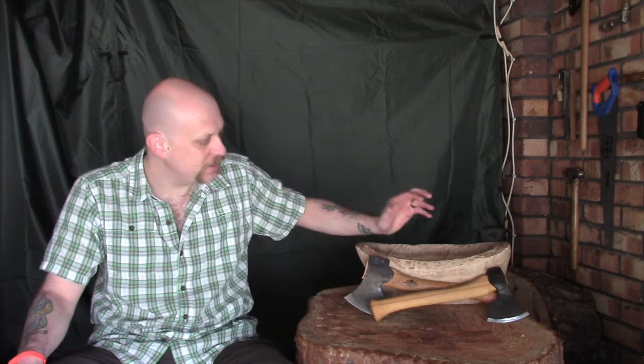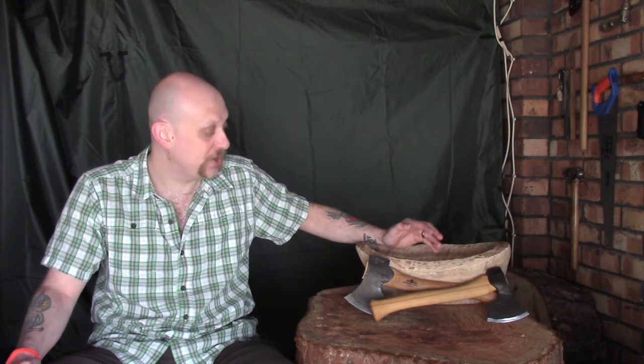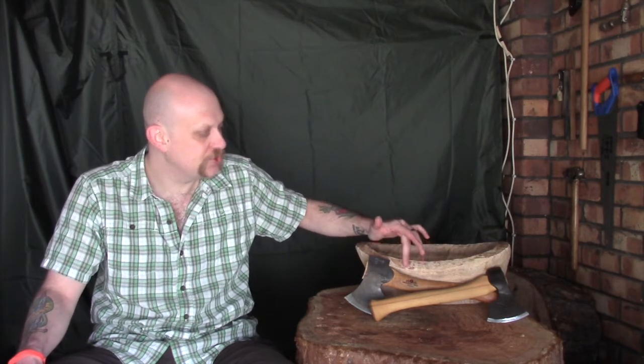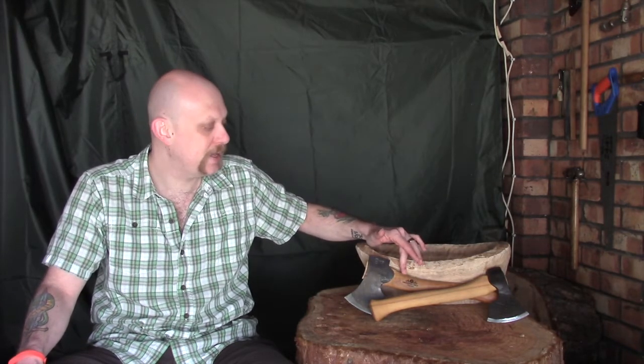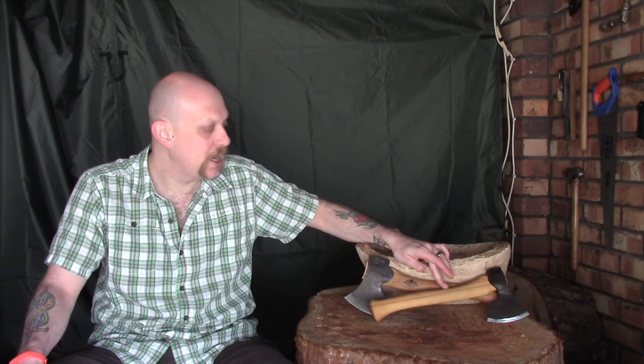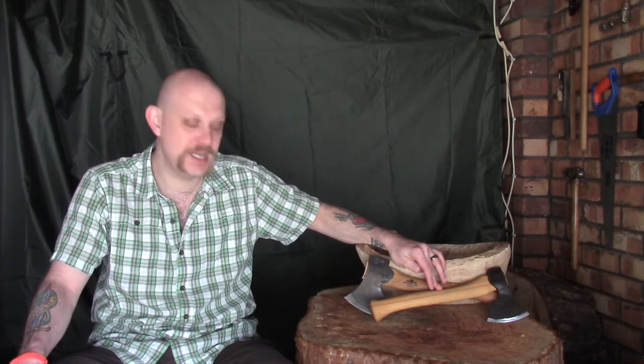Today I'm going to be using my axe again. I couldn't decide which one I wanted to use. Talk about first world problems. It's either going to be my GB Swedish carving axe, or my Hans Karlsson Sloyd axe. I'm going to start off with the smaller, lighter one, just because I don't want to accidentally break off a large piece of material.